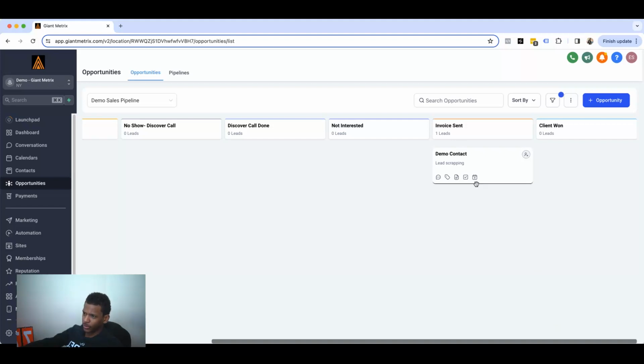So I call this demo client up. Hey, how you doing? Notice that we sent out the invoice to you. Just want to see if you're ready to move forward. So what exactly is holding back? Is it maybe financial issues right now, or are you not wanting to get our service anymore? No, no, no. I just forgot about it.